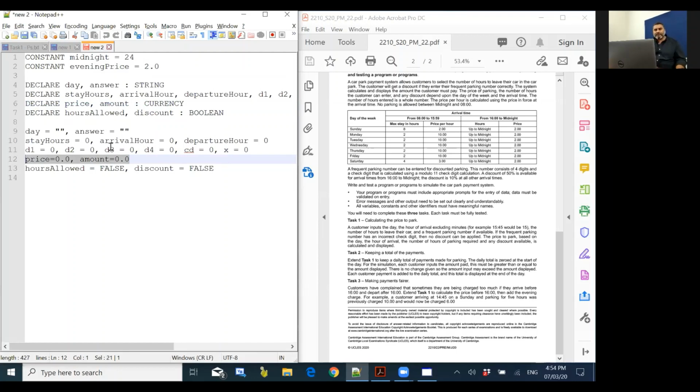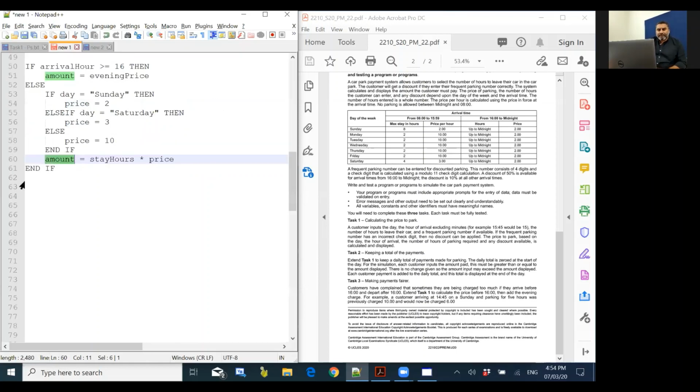That does not matter, but they are currency data types. Currency is a separate data type. So whenever you are calculating any amount or assigning prices, they will be declared as currency and then initialized as 0.0. That is how the amount is calculated.